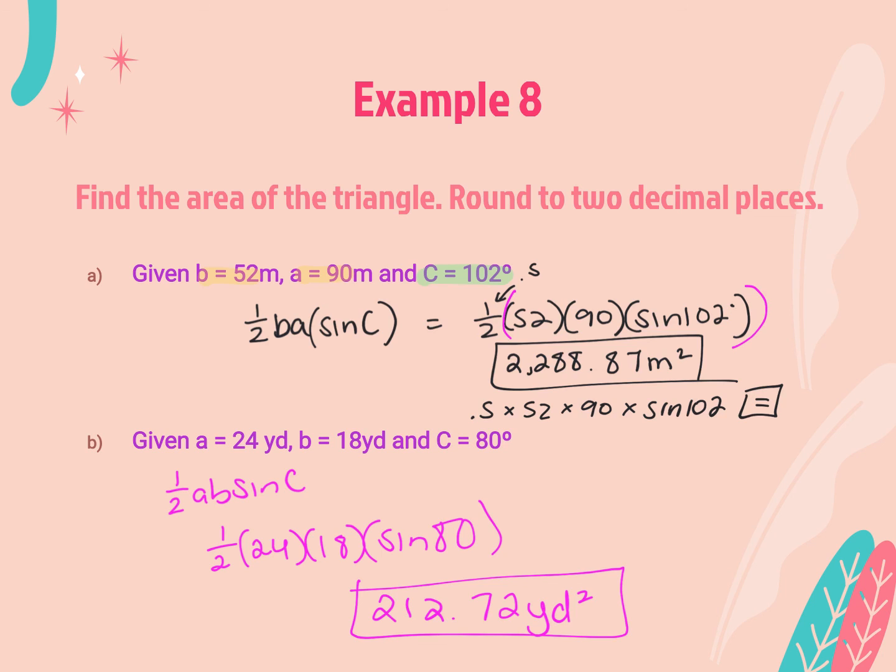Super easy. I would say usually the challenge is remembering the formula, but you live during the COVID age, so you get a reference sheet. So you're going to put those little formulas on your reference sheet, okay? Because when we get to A2, we're going to learn one more area formula. But when you're given side angle side, like you were just given, you're going to use this one.